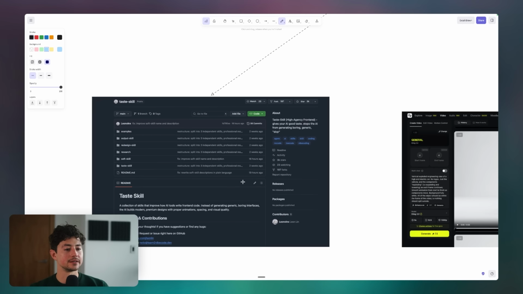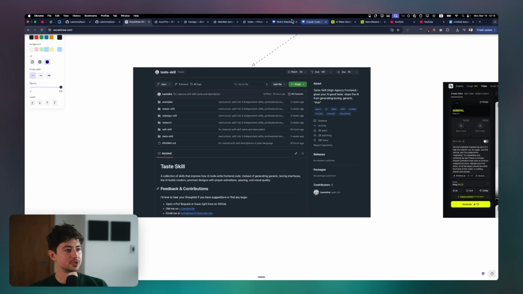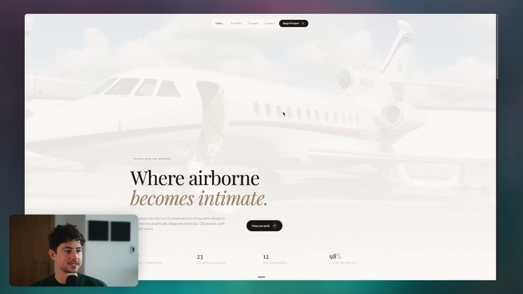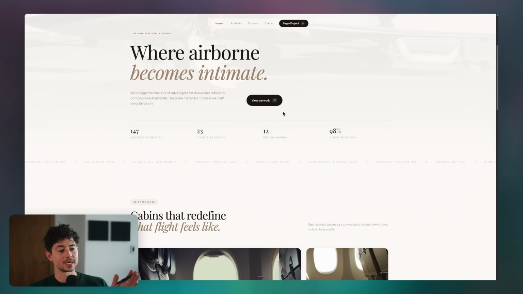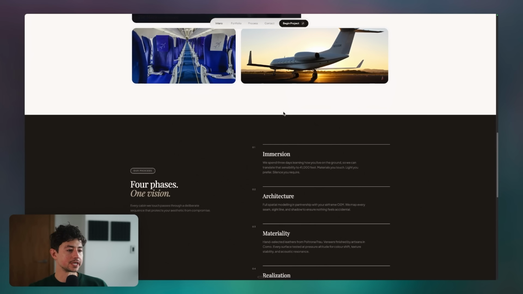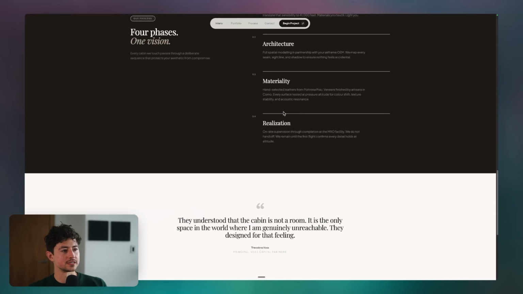So the taste skill is really straightforward. There's just an open repo here that basically instills a bunch of high-end website design principles and then design schematics. This is how you get really easy, high-quality one-shot websites from a simple Claude Code prompt. So I actually just built a quick example here for an interior private jet design business. I haven't changed anything on this website. I literally just one-shotted it, and it built this design. So this skill just standardizes a few things like spacing, high-end luxury looks, and so on and so forth.